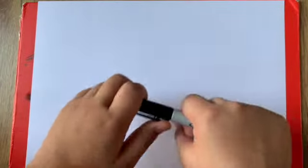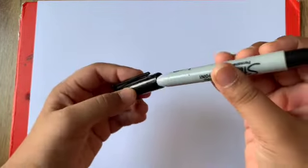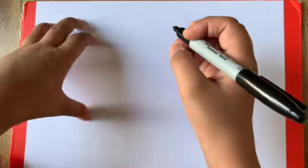Okay guys, let's start drawing Hellboy. It's gonna be really cool. I'll use a Sharpie marker. You could use whatever you want. Okay, so let's start with Hellboy now.